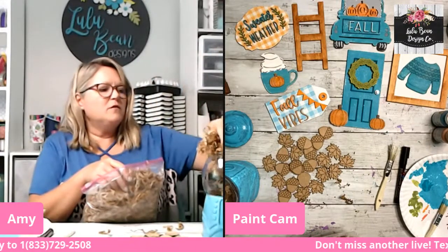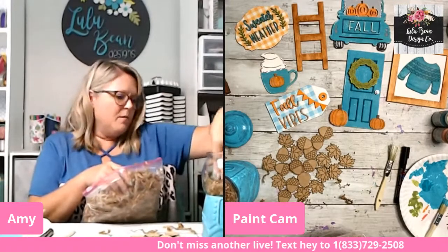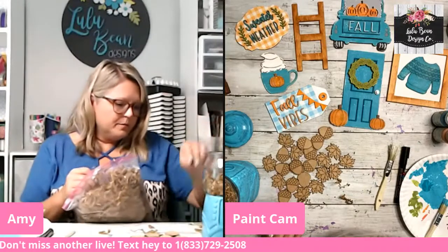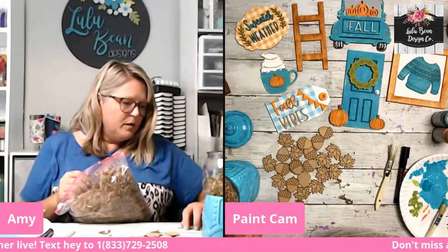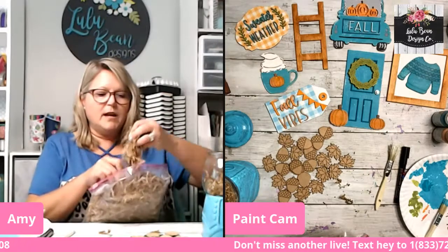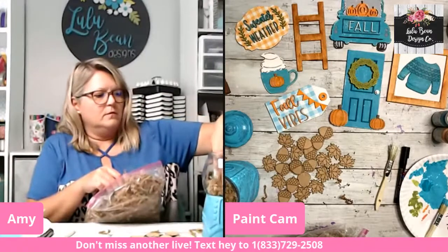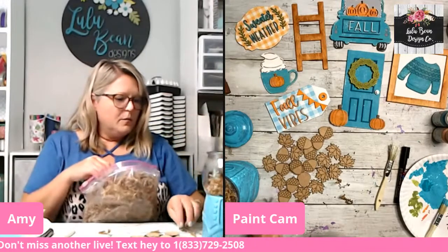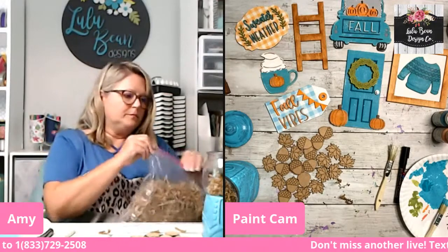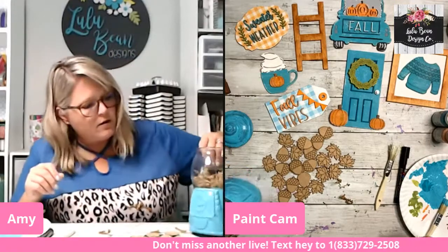And you also don't have to fill this whole thing up. The bottom of this is hollow, so you could stick something else down in the bottom, which is what I did with the white one. I think I had a glove down in there or a scarf or something. Something that I just pulled out of my closet. But yeah, it is hollow down there in the bottom. So you're going to want to stick something down in there. Okay. So I want to fill it up with shred, but I want some shred stuck in there.